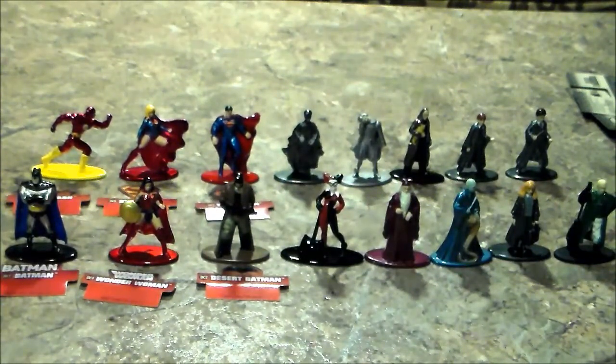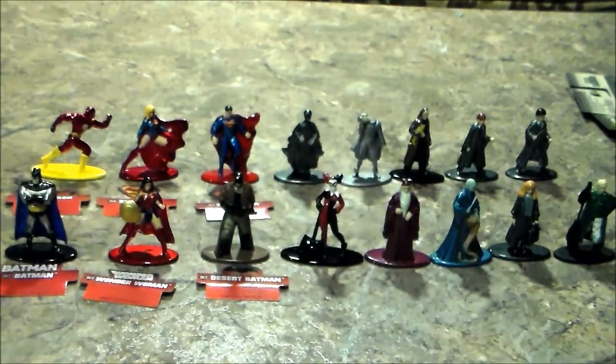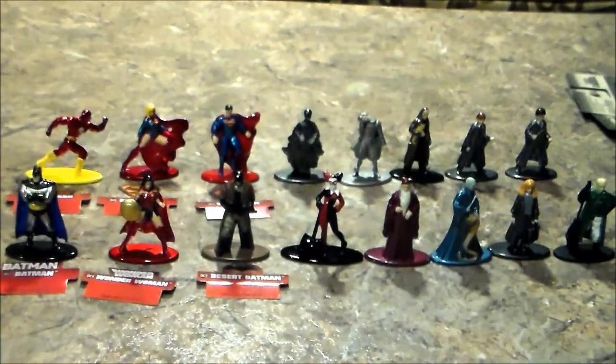I think we're planning to collect more of these because they're super amazing. I'm planning to collect the whole Harry Potter series. I also want the other superhero figures — even though I'm not a super fan, it would be nice to have them out. For a dollar, why not? Plus, they're amazing to display or to play Dungeons and Dragons, or even Monopoly, chess — any kind of board game that uses pieces. You could use these figures and they're so well made.